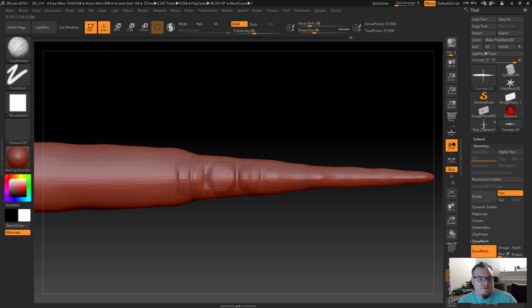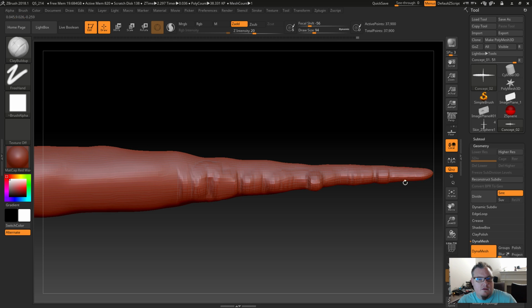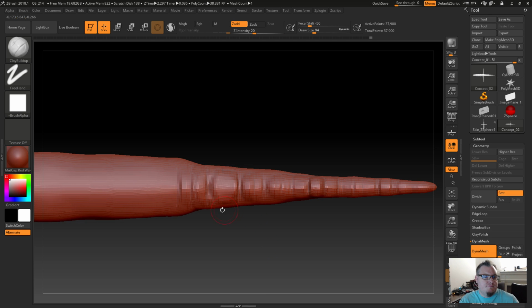So I might start by blocking this end here. And of course, we'll build these as separate meshes when we actually get to modeling these or sculpting the finer details.